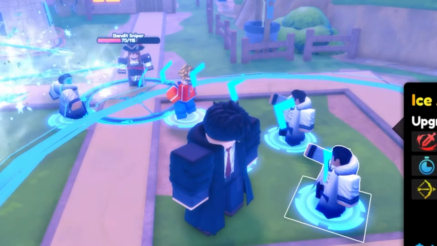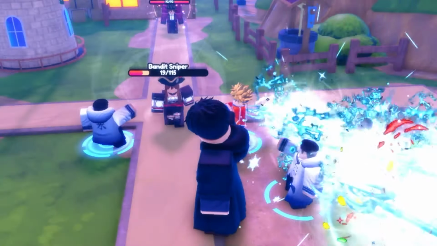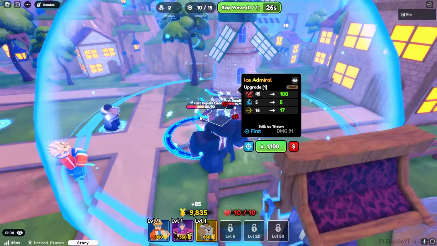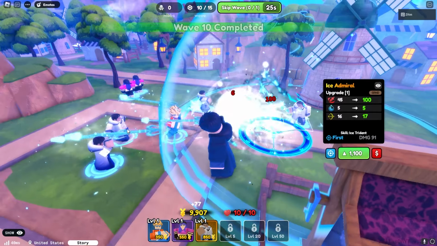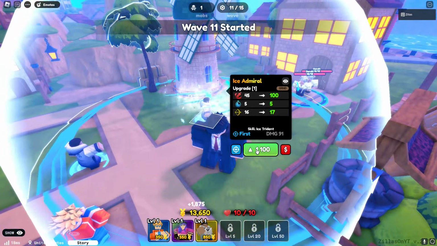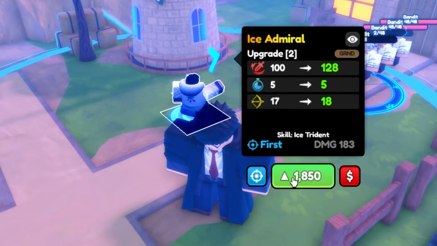All right, let's go ahead and start to sell our units and place them all right here. And let's go ahead and upgrade this Ice Admiral. I want to see the VFX because this first VFX or ability is really nice. All right, let's see if they've got more abilities. Next upgrade, boom, another one.